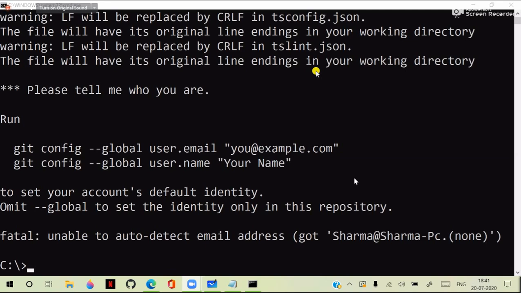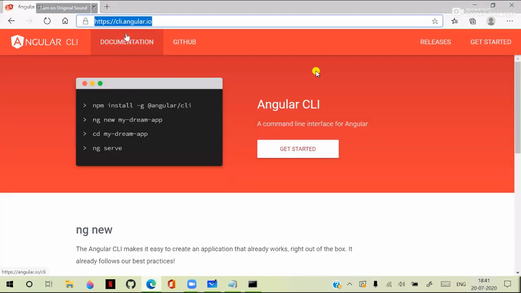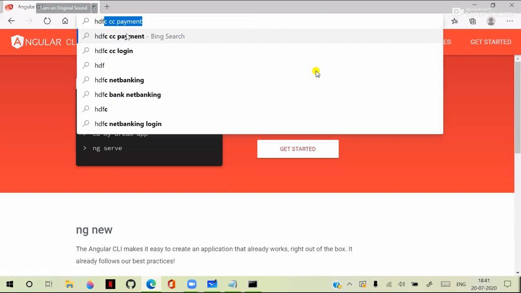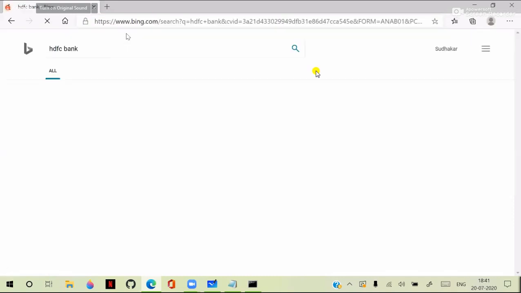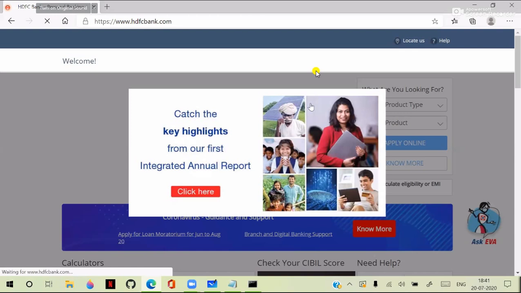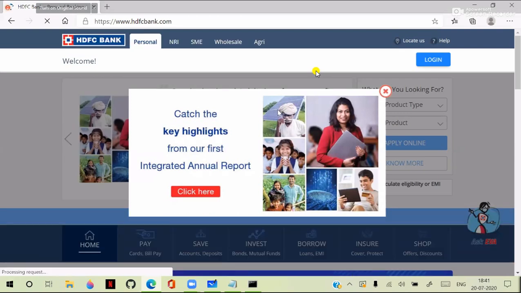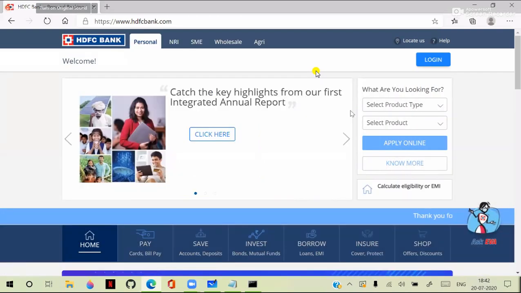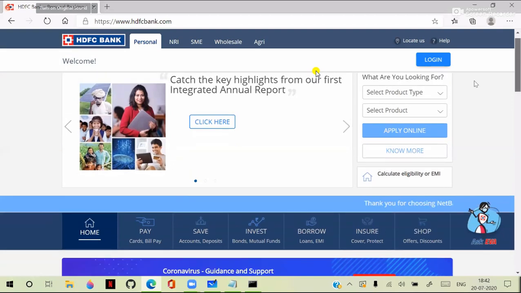For one project, there can be multiple portals. For example, suppose you opened a banking site, HDFC Bank. This is a banking website.